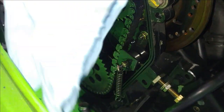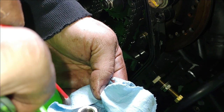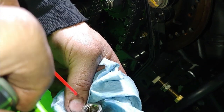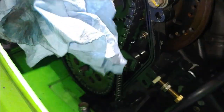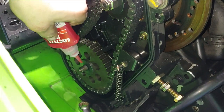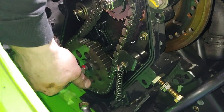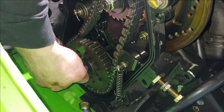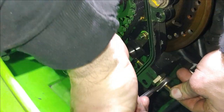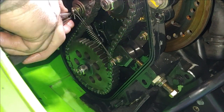Okay, that's clean. And you need to put red Loctite on these. Yes, it's a jam nut, but this stuff's so much thicker than the blue. Grief. Stuff is like stinking birthday cake writing icing. Go ahead, screw this back in.